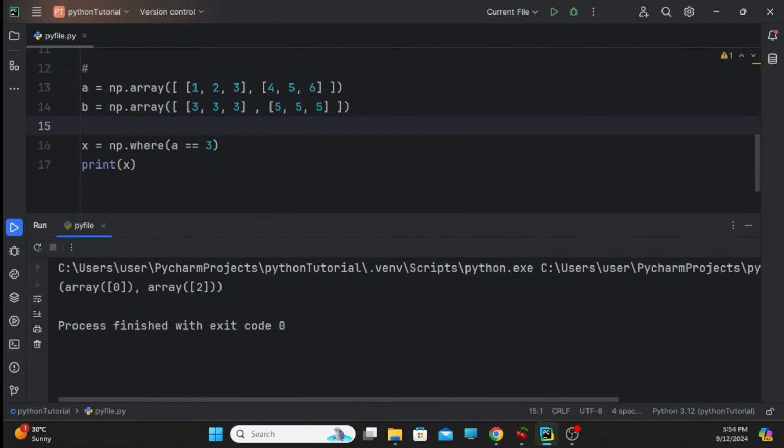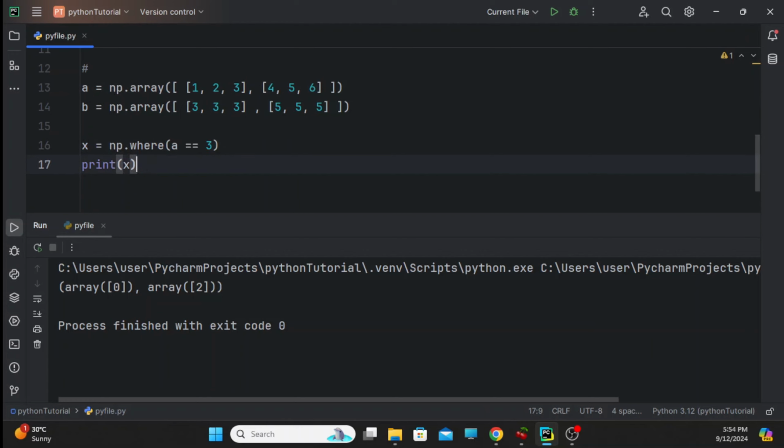Array 0, so at index 0 and at index 2, meaning the first element of this array and the third number of that element itself. So it is at 0, this one, and 2, which is 0, 1, 2.